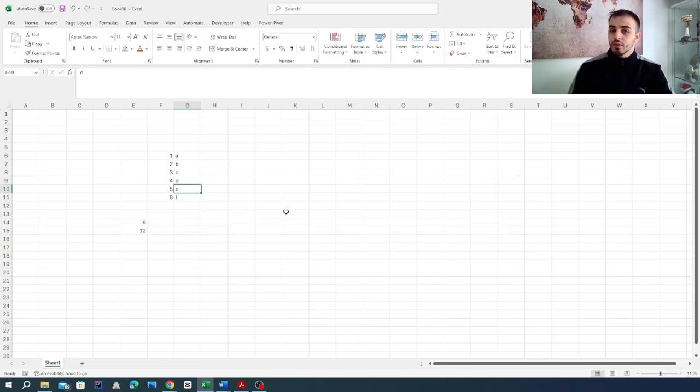So it's a good way for you to find out blanks, to find places where there are no values, the cells that don't have any value. Once again, to summarize, the COUNT and COUNTA functions are both interesting functions that allow you to count all the values inside of Microsoft Excel. The COUNT function allows you to count all the numbers, and the COUNTA function allows you to count all the cells that contain a certain value, no matter if it's a number, a letter, or any other value.